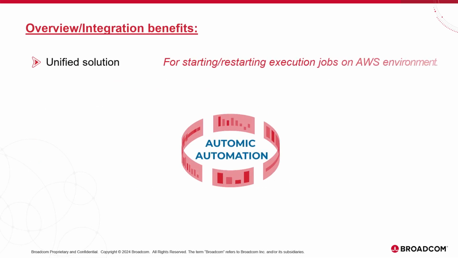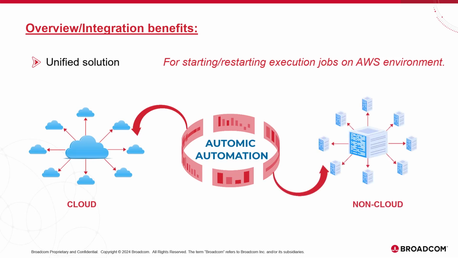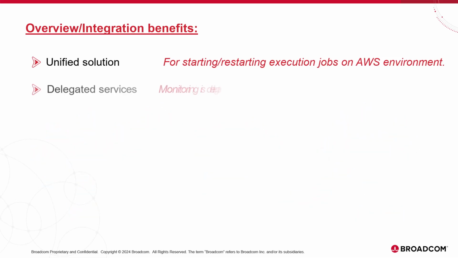Automic Automation plays a central role in orchestrating operations across multiple environments, including the cloud. Automic Automation synchronizes these processes with other, non-cloud operations. By integrating AWS Step Functions, we can configure process automation centrally in Automic Automation and then trigger, monitor, and supervise everything in one place. AWS Step Functions processes can then be synchronized with all other environments routinely supported by Automic Automation.